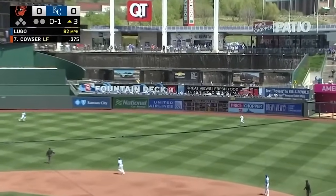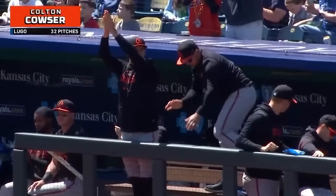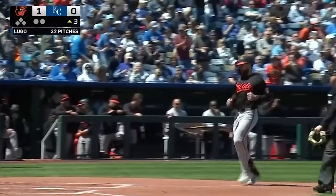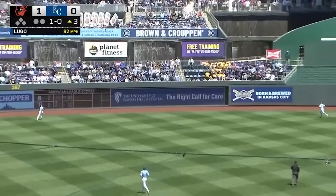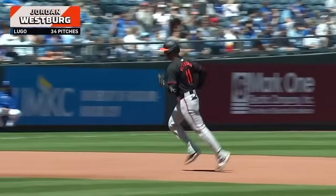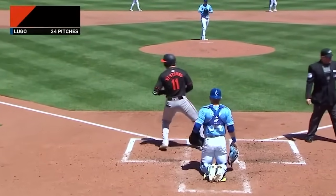Couser drives one out to right center field — hit high, hit deep. Colton Couser into the fountains! He threw one there last night, he hit one there today. That's the definition of yeeting a baseball, and it's 1-0 Baltimore. Jordan Westberg on the next pitch — that's a tank out to left center. Westberg splashes down, just in front of the fountains! Couser and Westberg go back-to-back in the third. Seth Lugo had not given up a home run this season, and now back-to-back jacks by the Orioles.